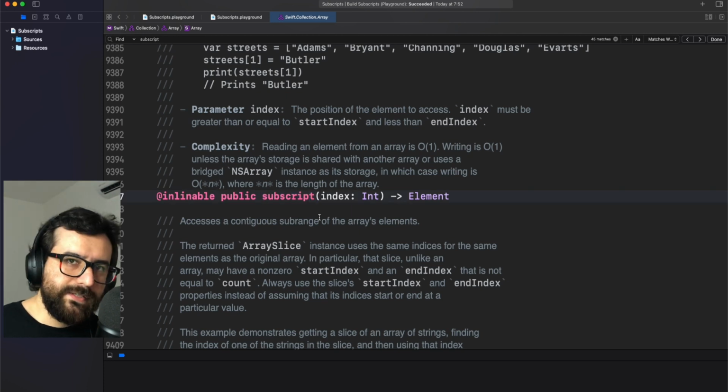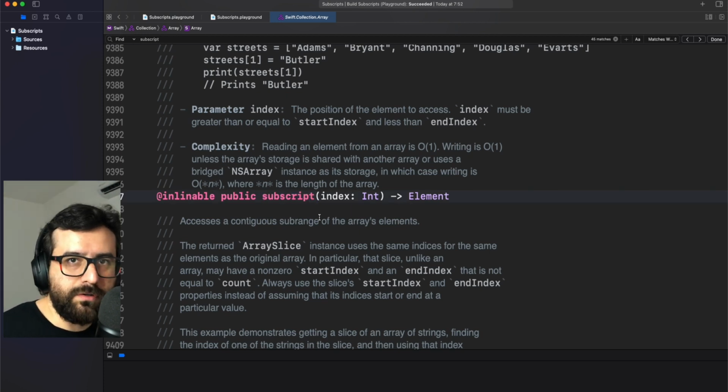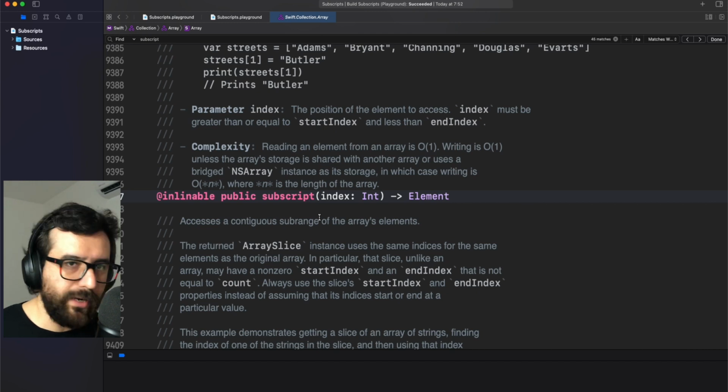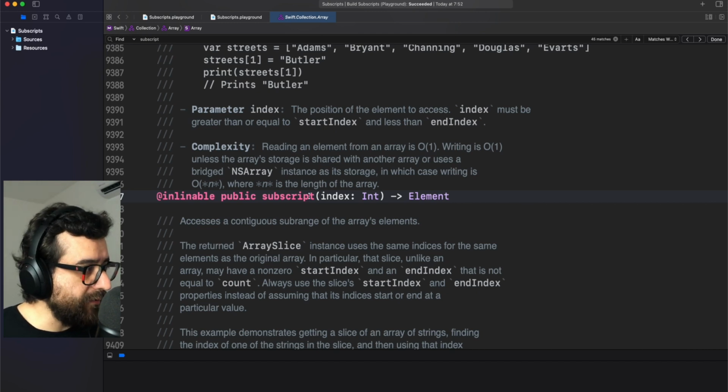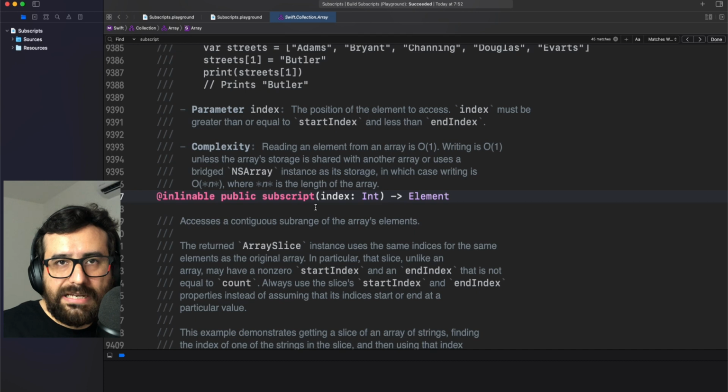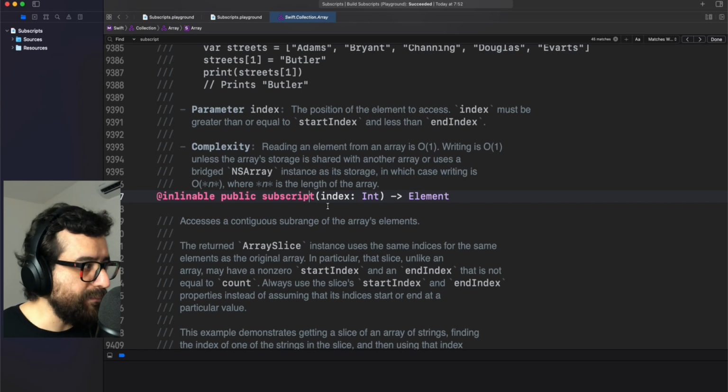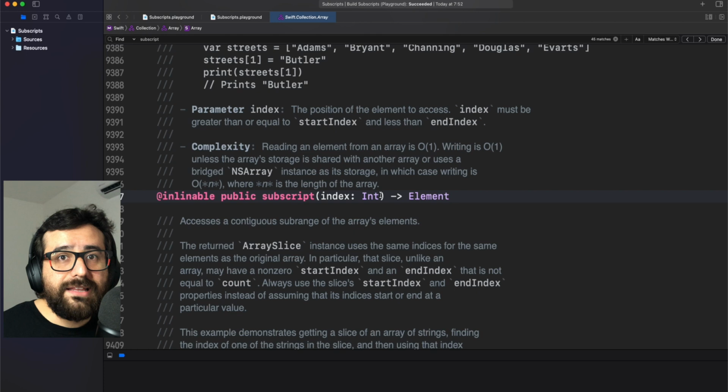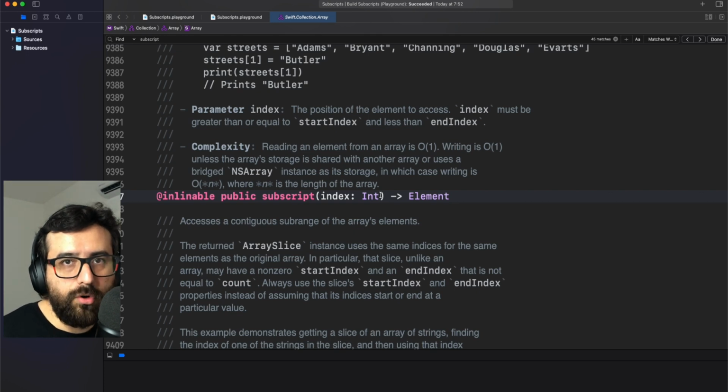Well, this is pretty similar to a function. This is a subscript format. And in this case, what is inside of a subscript is literally something like a function. But in this case, we are handling what will happen depending on the input. In this case, the index value is an int, so we will decide what that int represents for our data.